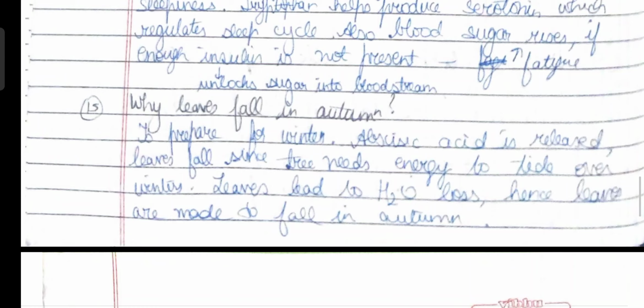What they start doing is that during autumn they shed their leaves. And when the leaves are not present, because they'll all obviously not be working during the winters because there is a lack of sunlight, so by getting rid of the leaves they in a way prevent excessive water loss, and hence they are able to tide over the winter season.